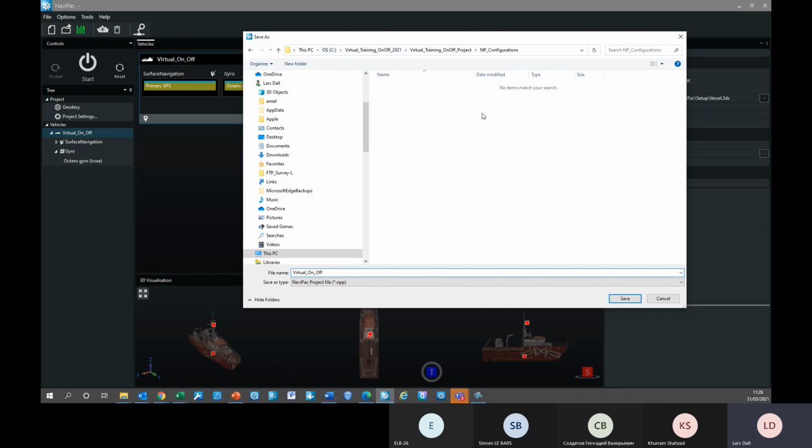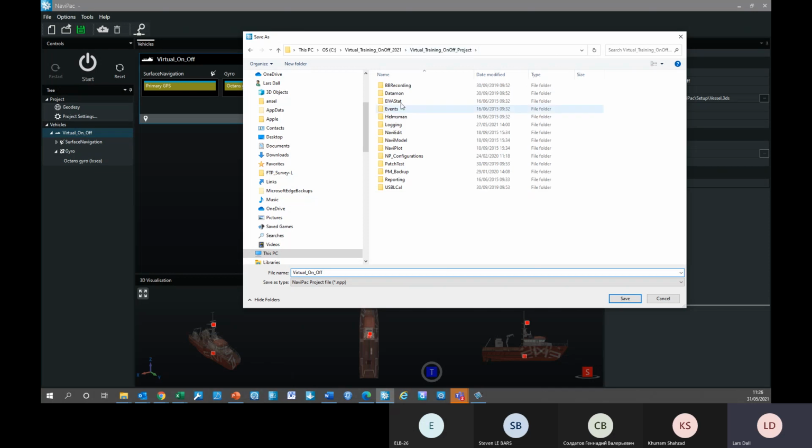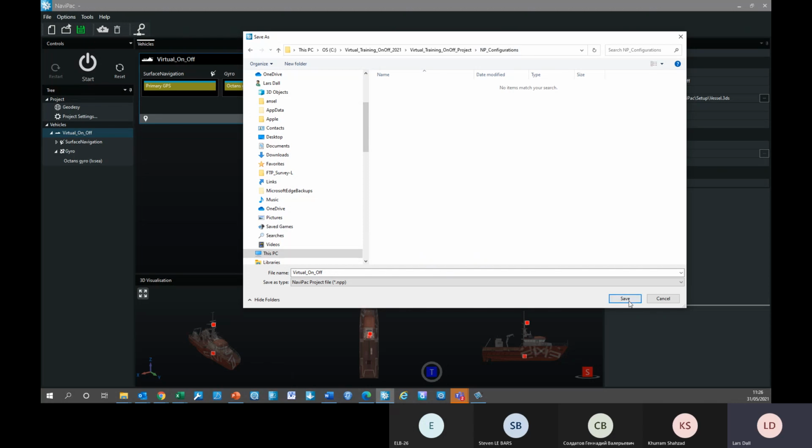If we look at the project folder, this is just my suggestion for a project folder. There is no Navipack default structure here. It's up to you to make one, but this is a good choice. I think you can actually see that I got these headlines underneath the project main folder, and it's basically taking more or less everything into account. This is a little bit special because this also has offline stuff like Naviedit and Navimodel, Naviplot for that matter. But I'll place it inside np_configurations here and save it.